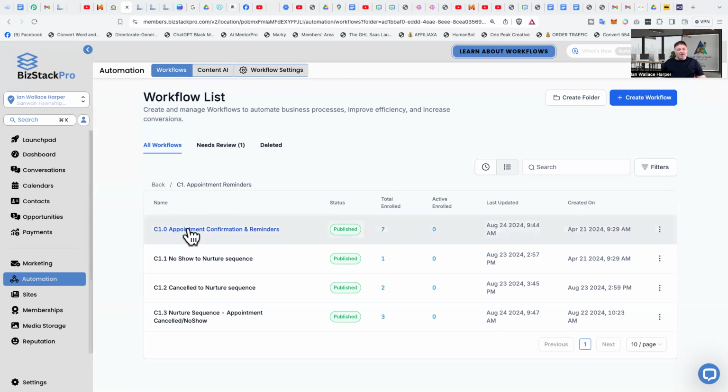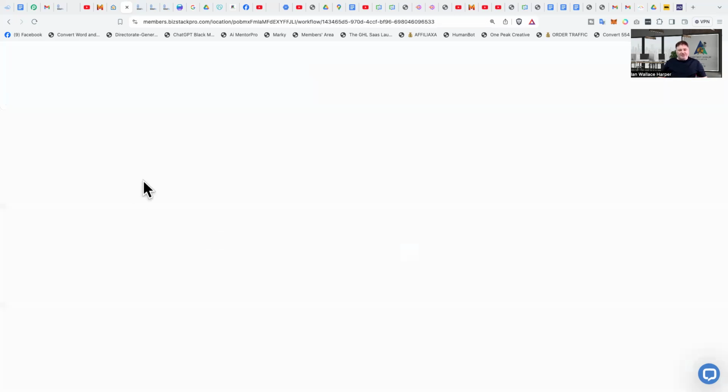So let's go into our first one, which is appointment confirmation and reminders. This is when somebody books an appointment with you. They've gone through the appointment screen and they've booked it. And the first thing that happens is this will trigger.